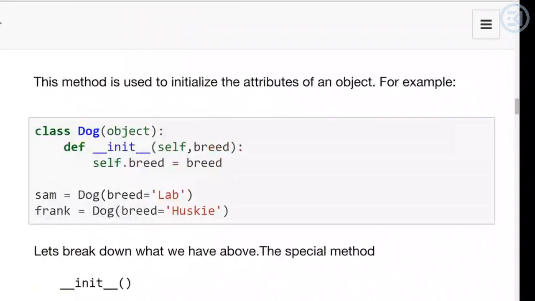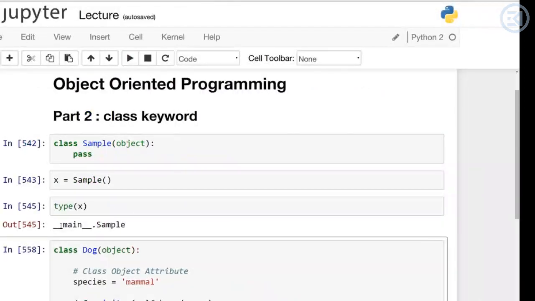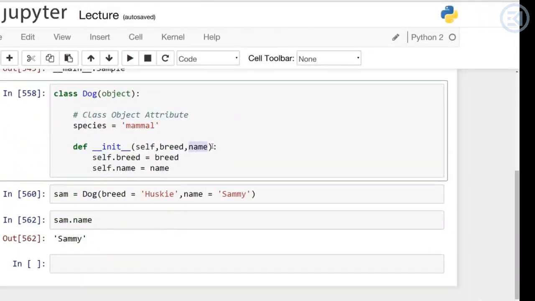Okay, so moving back up here, we say def, so it basically follows all the same syntax as a function, and you can almost think of it as a function, except that since it's inside a class, it's called a method, because it's a method on that class object. Underscore underscore init, we pass in self, and then you start passing in whatever you want the attributes to be. So we saw breed in this particular example, and then back here we also passed in name.